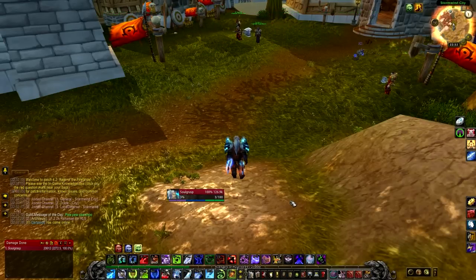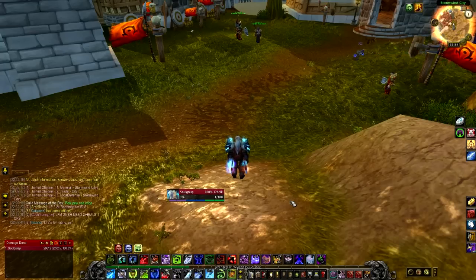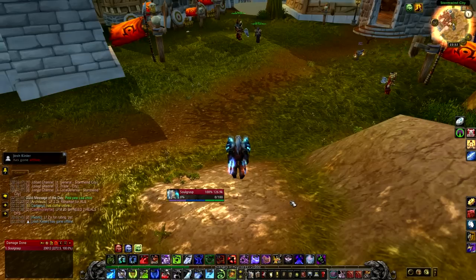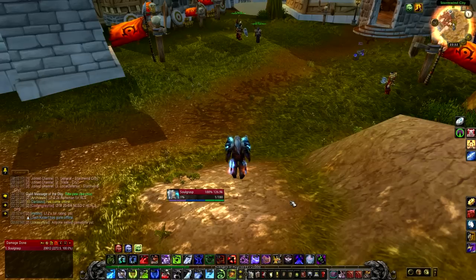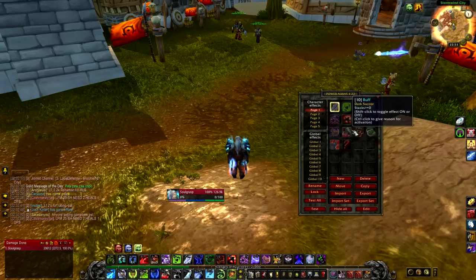Now we're getting a little bit further into the detail that you'll go into setting up Power Auras, but what I'm going to show you today, which is tracking buffs and debuffs, is probably the most common use for Power Auras at the moment. So without further ado, we're going to have a look at how to set up buffs and debuffs to make sure you're tracking.